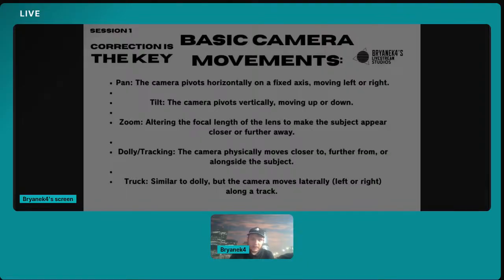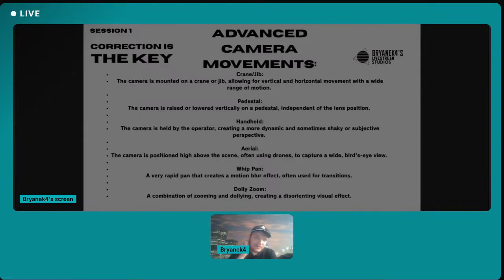So, more advanced camera movements. Starting with crane, also known as jib.